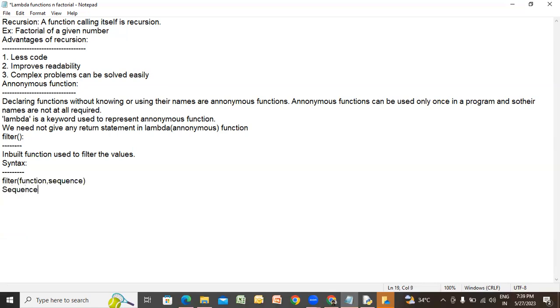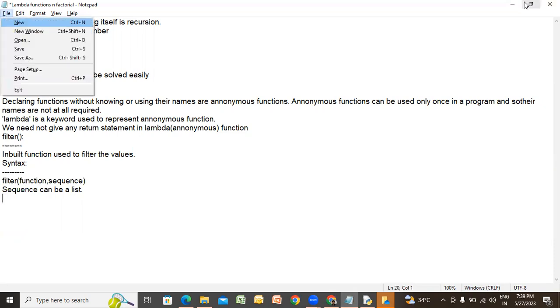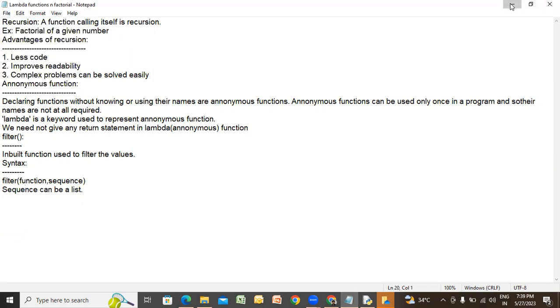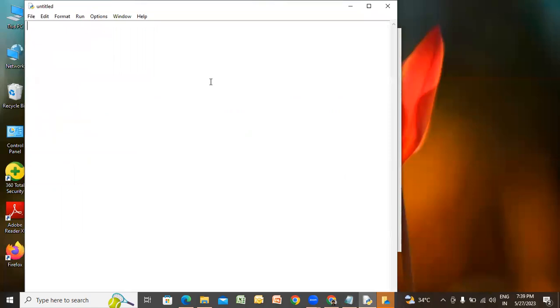Sequence of numbers. Sequence can be a list. So we will work on one program immediately. Without using lambda, we will do the first program. You can see the number of steps will be increased if you are not using lambda, meaning I am not using an anonymous function in the first program.